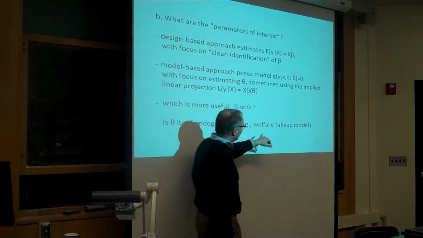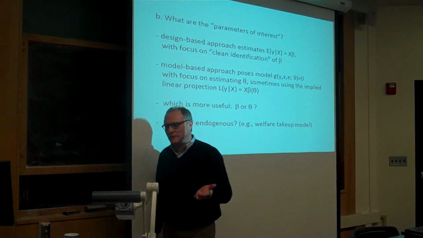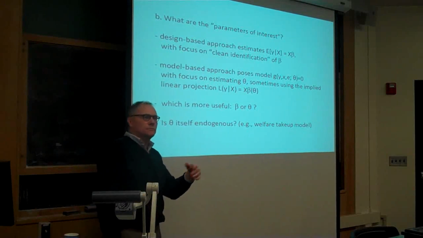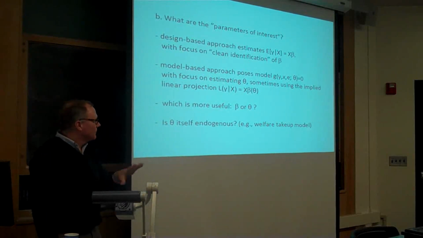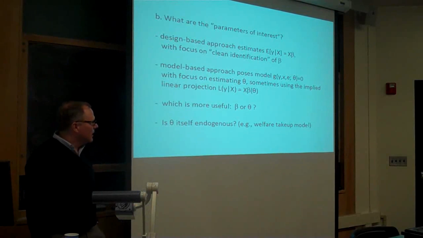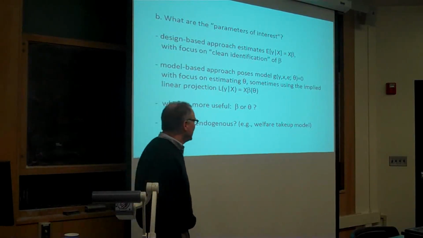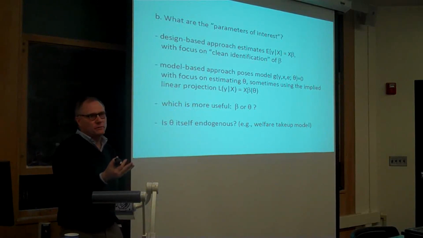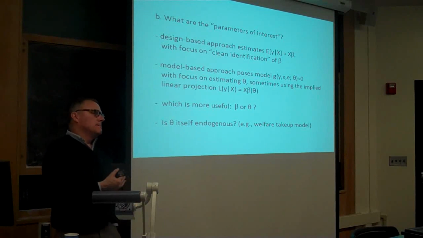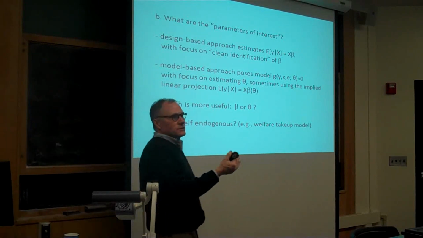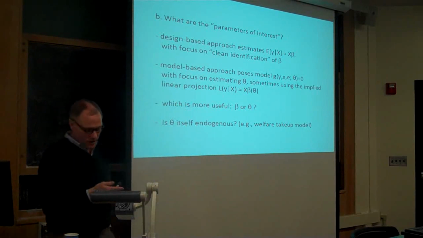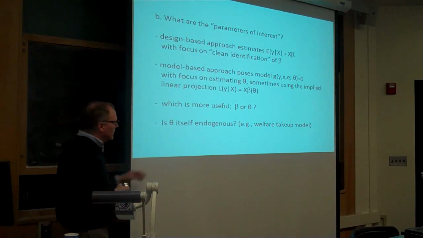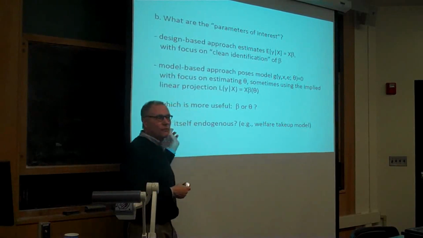And I give an example here. If you're trying to understand welfare take-up, why do people participate in welfare? Obviously, there's labor supply, there's stigma preferences and so on. But if you look at the data, you ultimately come away thinking, well, maybe some of those things are themselves endogenous. If you grow up in a community where everybody participates in welfare, maybe there's less stigma. Maybe you realize how the system works. You grew up in Newfoundland, you know how the unemployment insurance system works. You know you work for 10 weeks and collect your unemployment benefits for 40. So those things that appear to be deep structural parameters may themselves be endogenous.